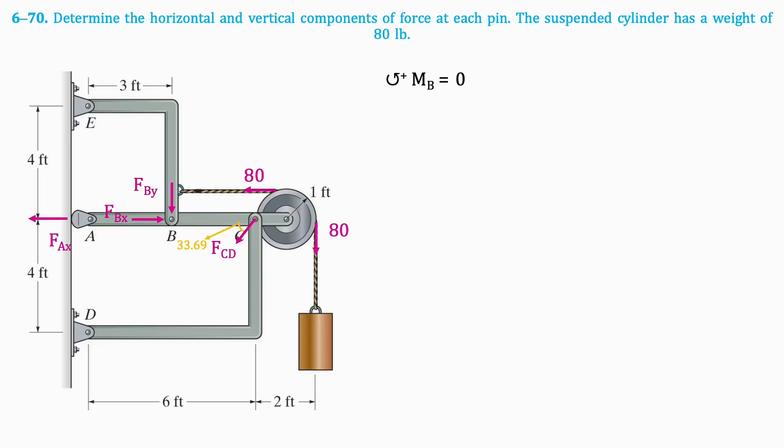while the distance from E to B is 3 feet. Taking the difference between these two lengths gives us the distance from B to C, which is 3 feet. We're given the radius of the wheel, which is 1 foot, so we know that the distance from CD to the edge of the wheel is 2 feet.